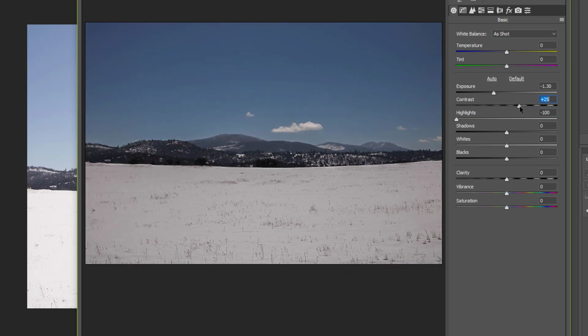I'm going to heighten the contrast just a little. I'm going to bring the shadows up to bring those mountains back up since we dropped them. The whites up and the blacks down.